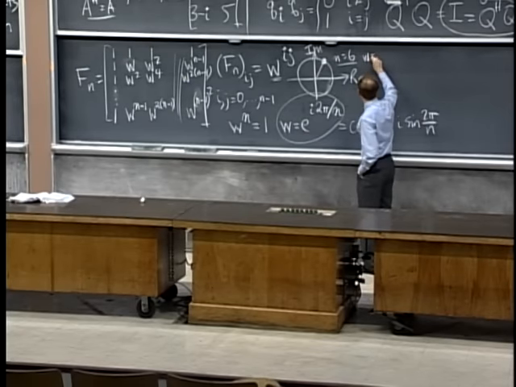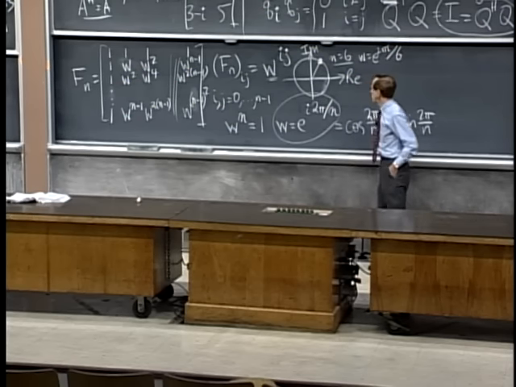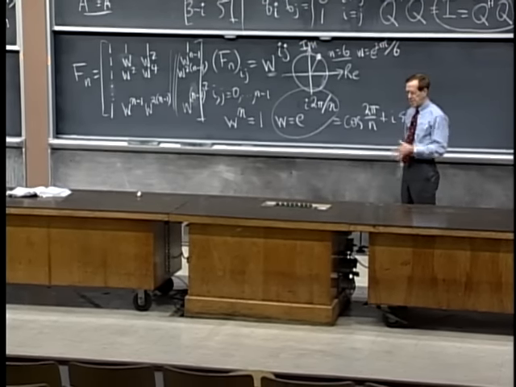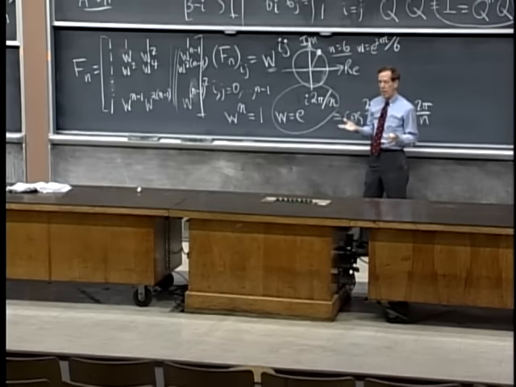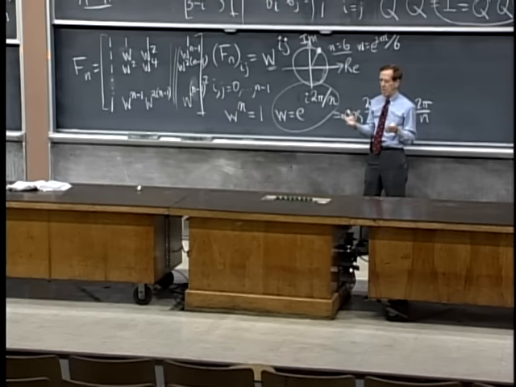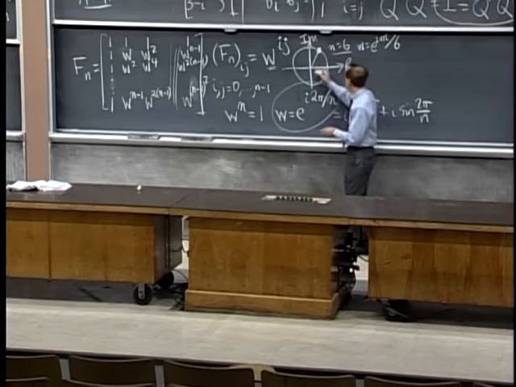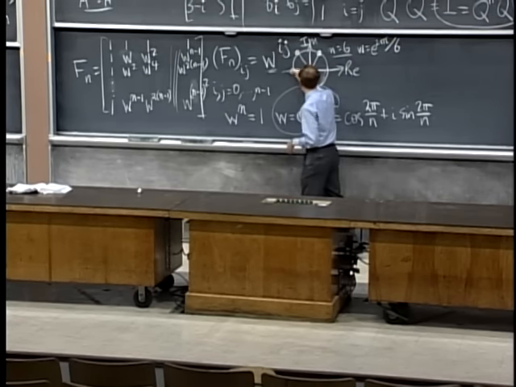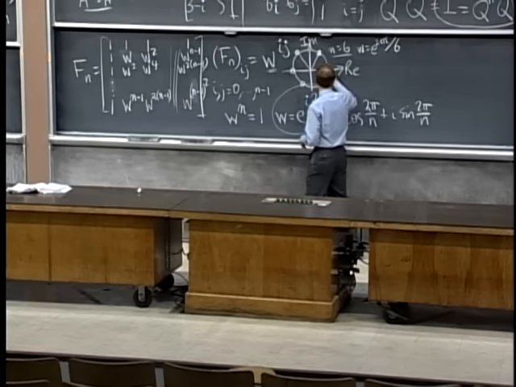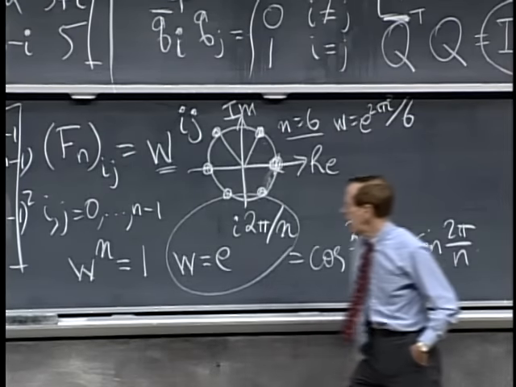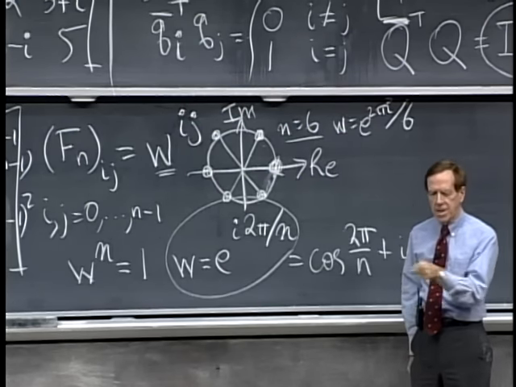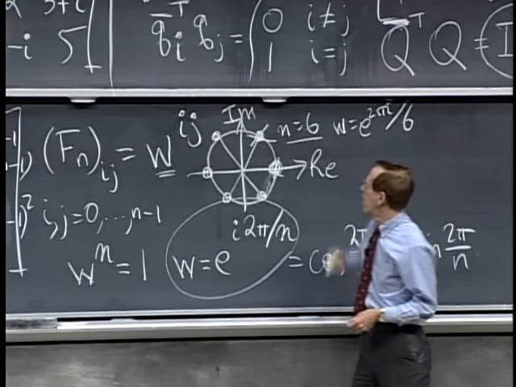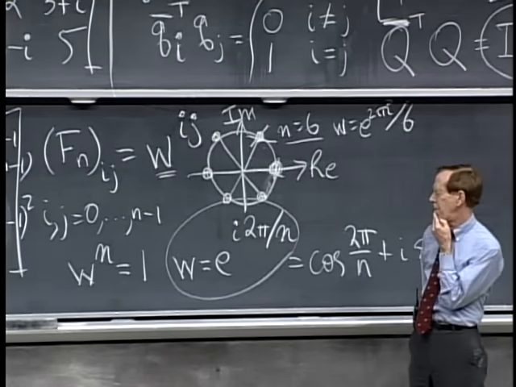So my w is e to the 2 pi I over 6. In this case, the 6 by 6 Fourier transform is totally constructed out of this number and its powers. So what are its powers? Well, its powers are on the unit circle, right? Because when I square a complex number, I square its absolute value, which gives me 1 again. All the powers are on the unit circle. And the angle gets doubled to 120, so there's w squared, there's w cubed, w to the fourth, w to the fifth, and there is w to the sixth, as we hoped, coming back to 1. So those are the six, can I say this on TV? The six sixth roots of 1, and it's that primitive one, we say, the first one, which is w.